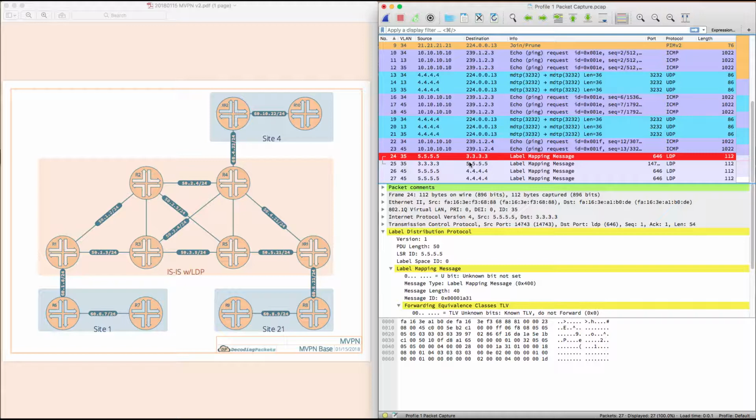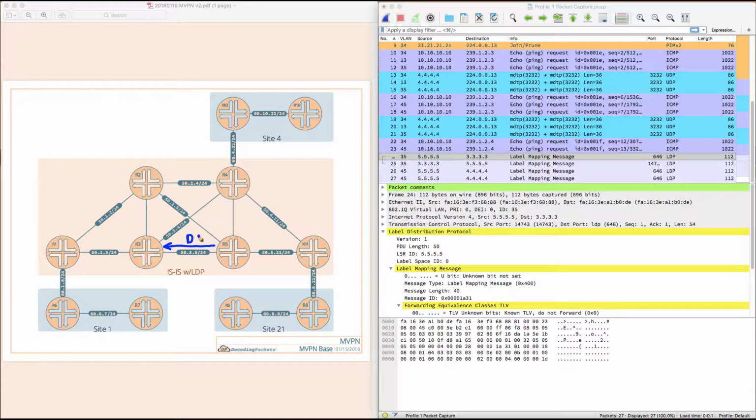Now, in this case, that device happens to be R5, and it is signaling to the root. So it is signaling on behalf of XR1. We know this because of our topology. So R5 is signaling to R3. This is going to be the downstream signaling, or the downstream FEC, because this is the packet that you want to receive the data on.